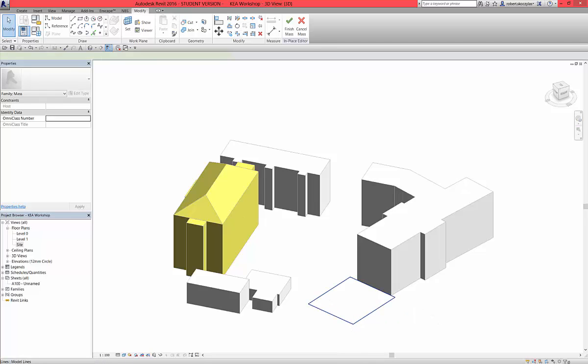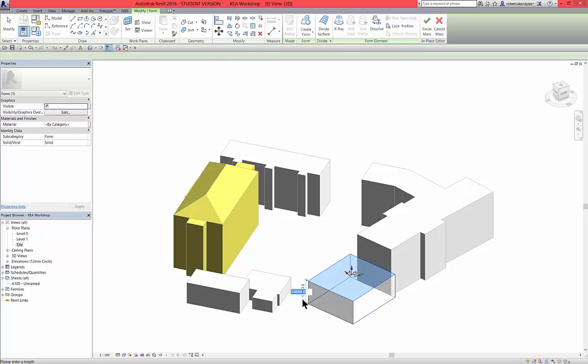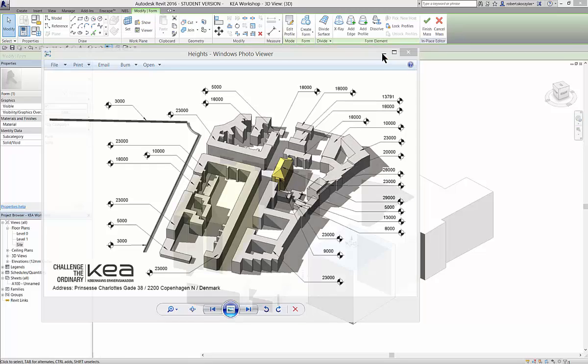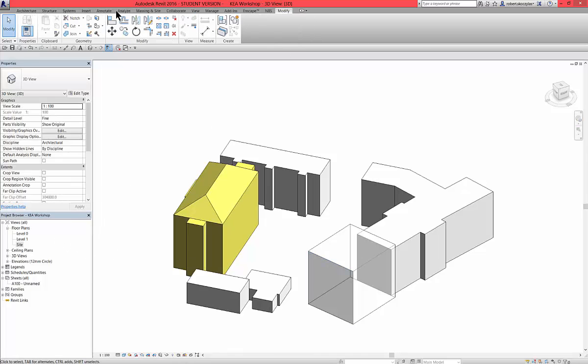Once this is done, select all, create form, and type 20. That was 23,000. Let me check. 23, yes. And the next one is going to be 28. So it's 5,000. Next. Finish mass.